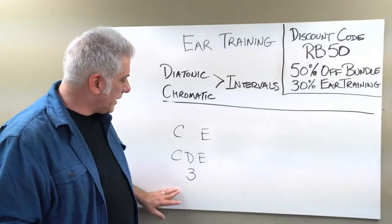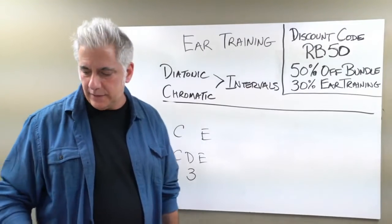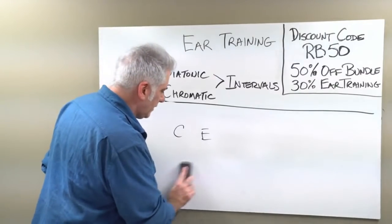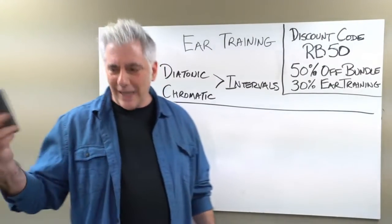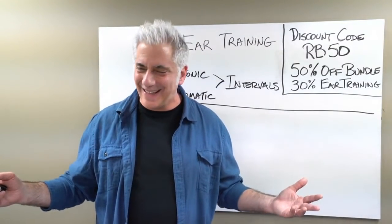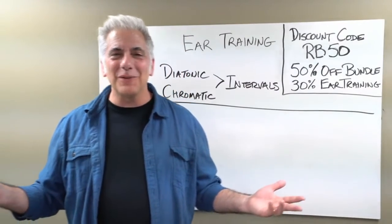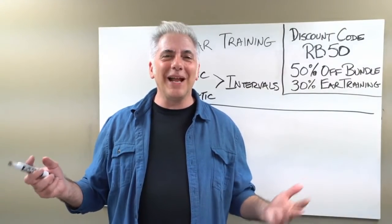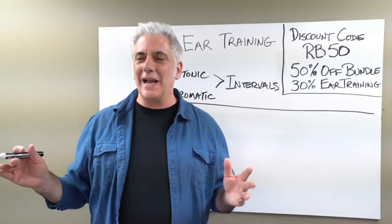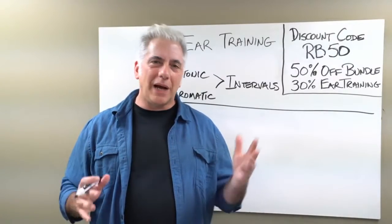But this is how you know that it's a third: it has three letter names spanned. Do people know what spanned means? Anytime you have letters, you just have to know the notes C through B, or A through G. You need to know those letters. If you know your alphabet A through G, you can do this. Count the number of letters spanned. That tells you what type of interval it is. Then you have to count the half steps to know whether it's major, minor, or perfect.